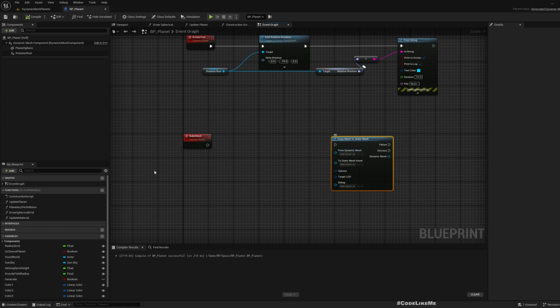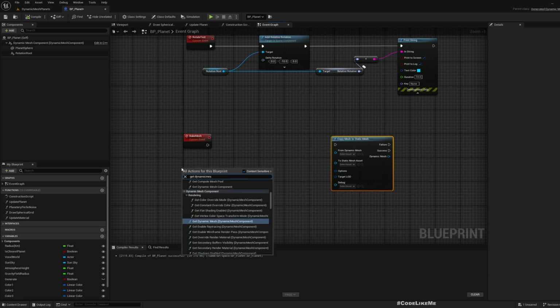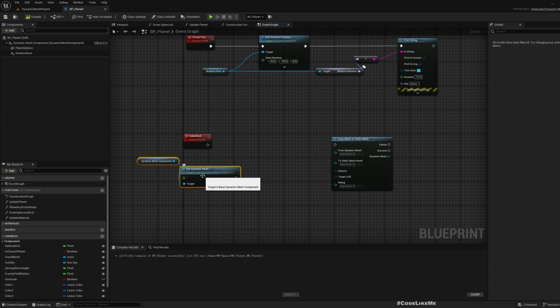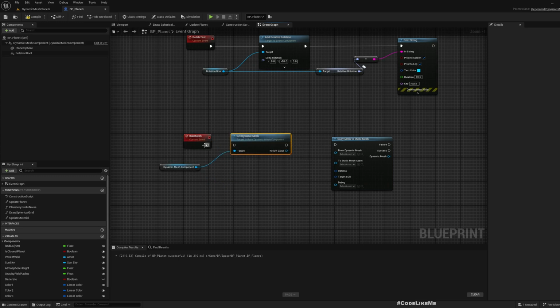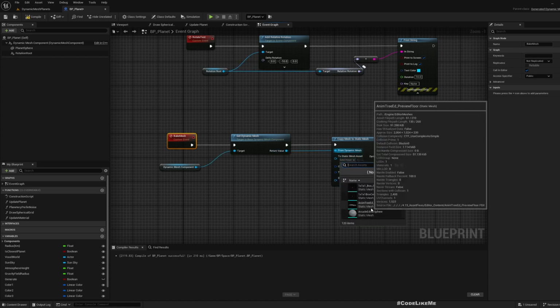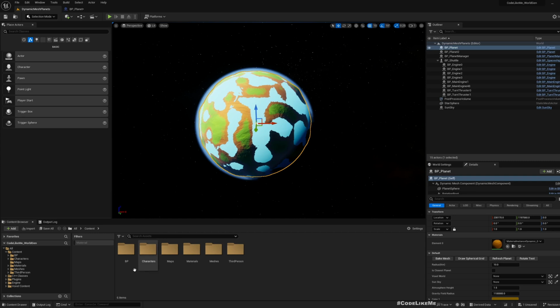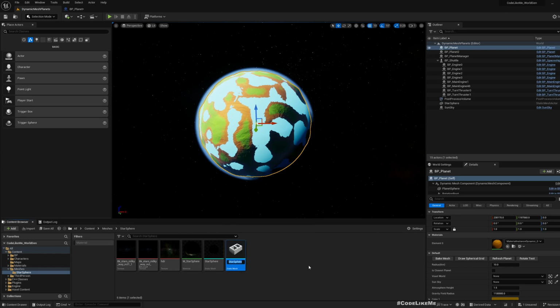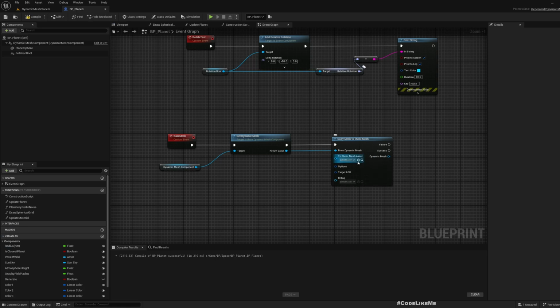So first step is we need to get dynamic mesh. We can get dynamic mesh using this dynamic mesh component like this, and then here we can put it as an input, and we can select one of the static meshes that we have in the project. So maybe let me just duplicate this planet. I'll call it baked planet and choose that here. Now let me enable call in editor. Yes, I have enabled it.